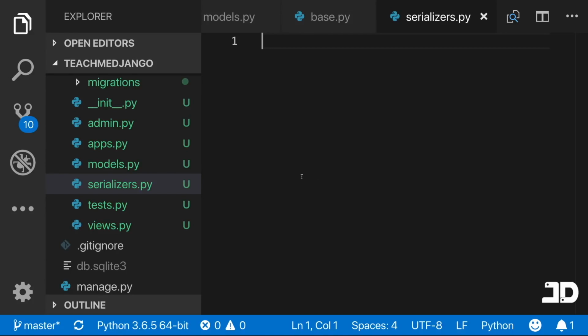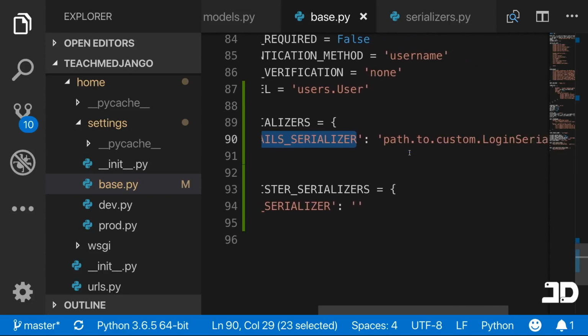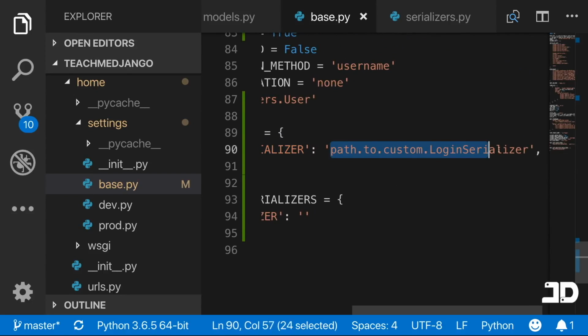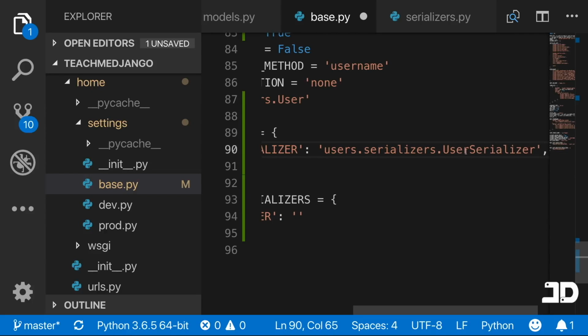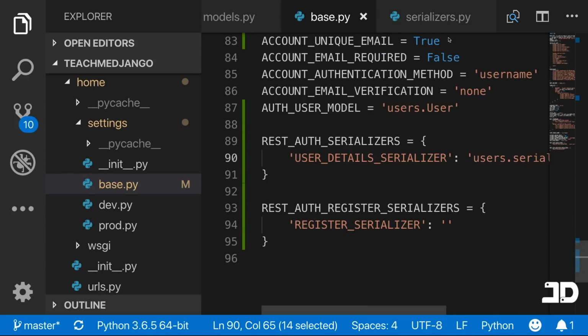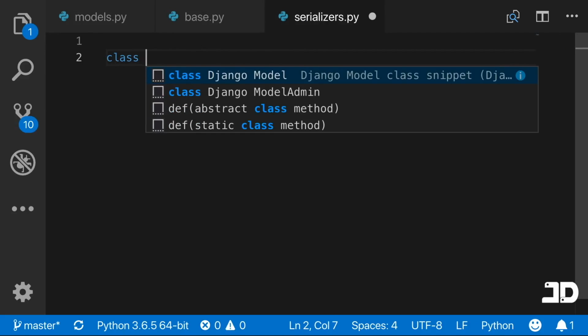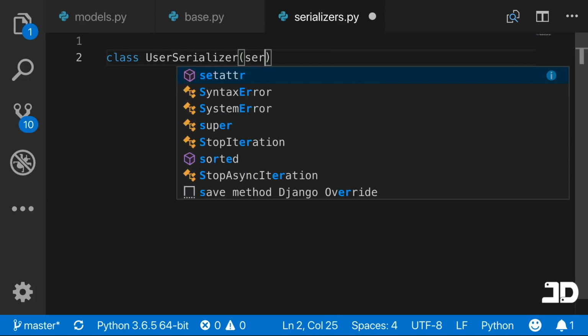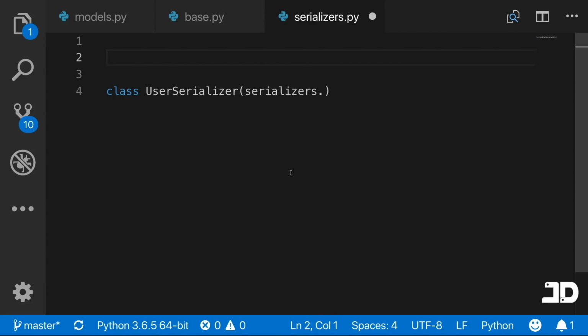Now, the first serializer that we're going to create is the user serializer. And this is the one that we've defined here for the user details serializer. So we're going to specify the path here to be users.serializers.UserSerializer. And we'll take that name, come back into our serializers, and we'll just say class UserSerializer that inherits from the serializers, and we'll need to import that.